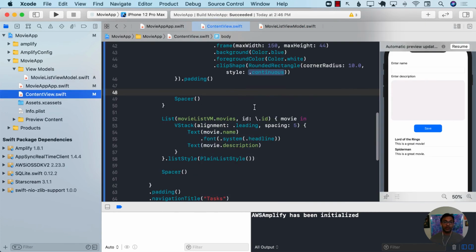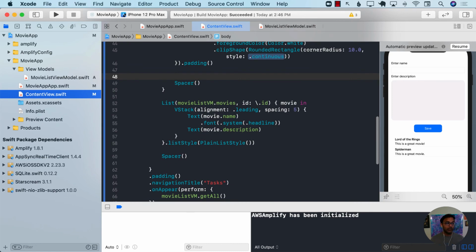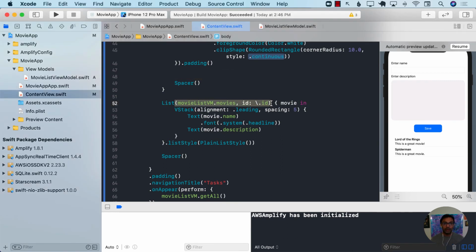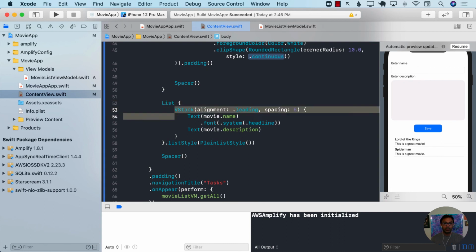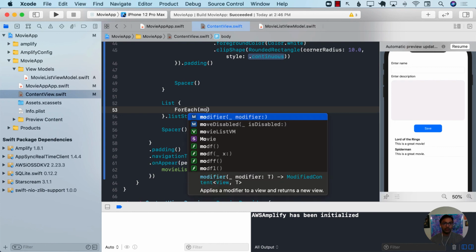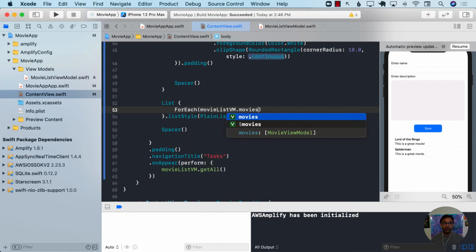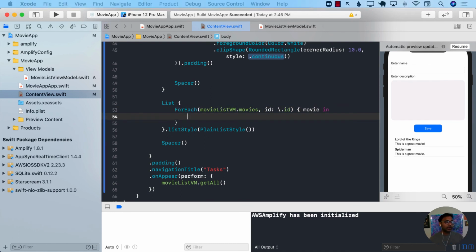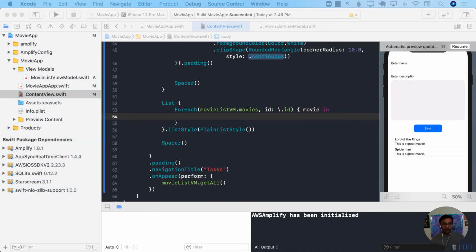But we need to provide that functionality to the UI also, so the UI can delete the movie. So let's go back to the UI. And we will see, we will have to ignore the list in this case, I guess. And all of the stuff that we have done over here, well, kind of like all of this, we have to do inside of for each. So movie list dot movies and ID will be ID. We will get a movie in, and then we can do the same thing. I'm just going to copy some code for the to-do list and we can change it.